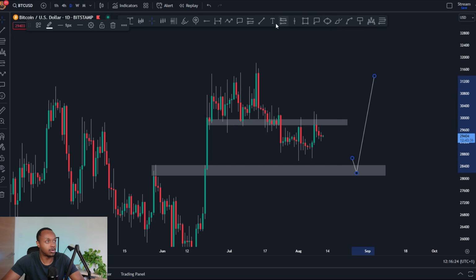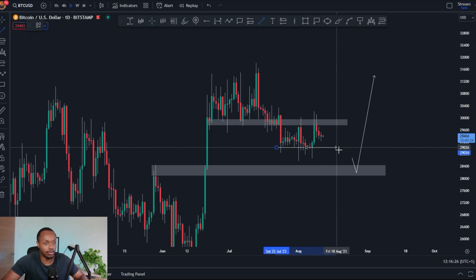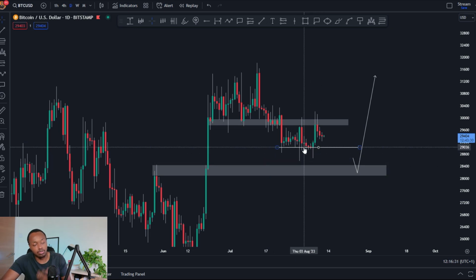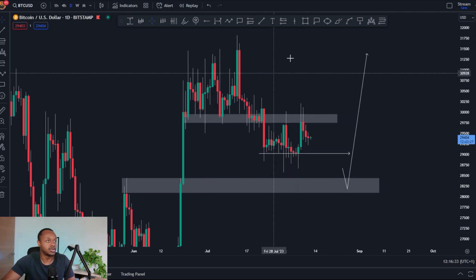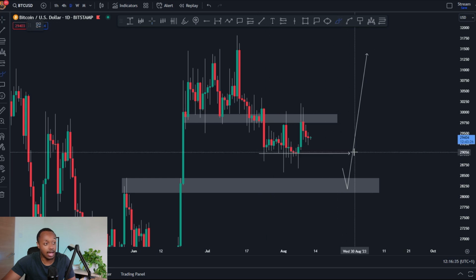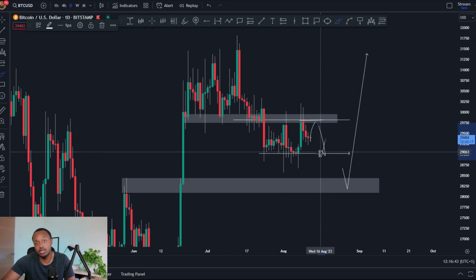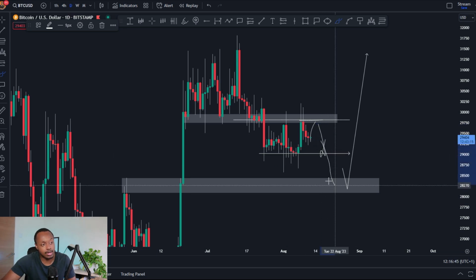However, Bitcoin has now created some very strong support around the 29k mark. As you can see, a bunch of wicks into this area. The market keeps trying to break through this but failing to do so. So now it's created a consolidation between that 29k level and this level here as well. So I'm not really keen to trade within that. I suppose some shorts retesting the level might be nice, taking advantage of the range and maybe getting lucky enough with the breakout to the downside. So that does make sense.